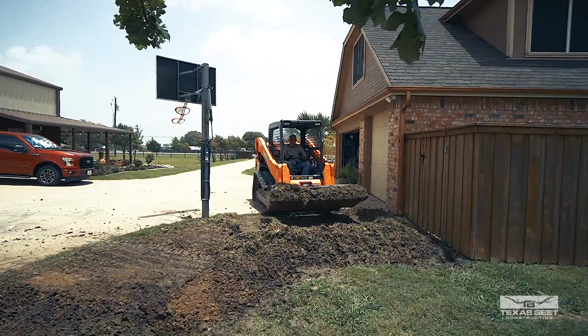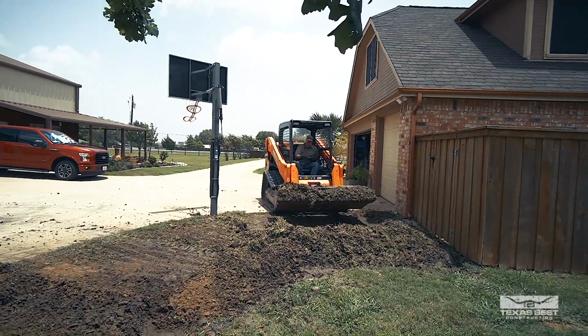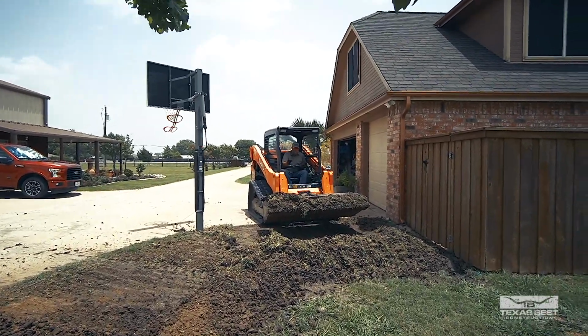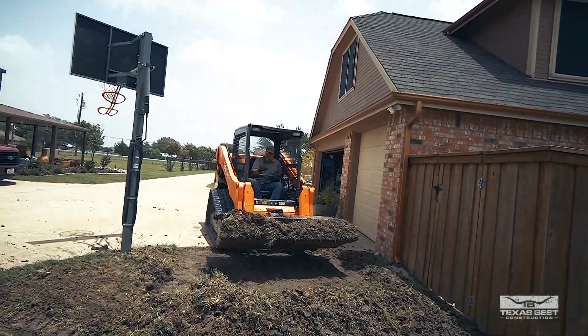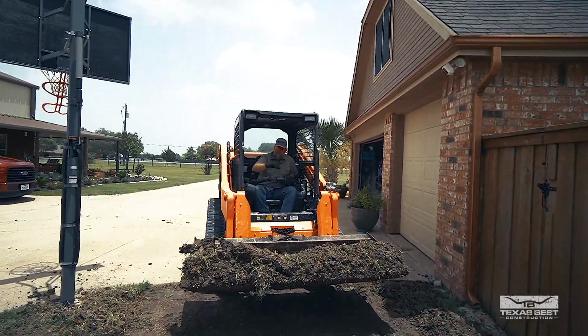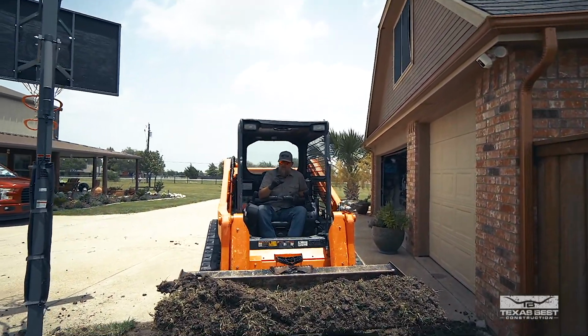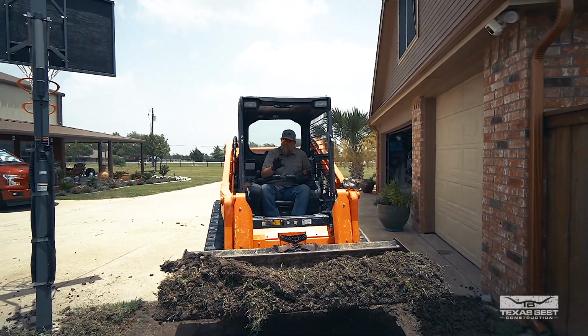You might say, well, Josh, why are you doing this? Why do you need to do this? Well, if you've ever had a designated area where you're trying to keep the grass and the weeds out of it, then you understand that if I don't remove this, I can't put a good enough base down as far as the decomposed granite. But before I put that down, I want to put plastic.